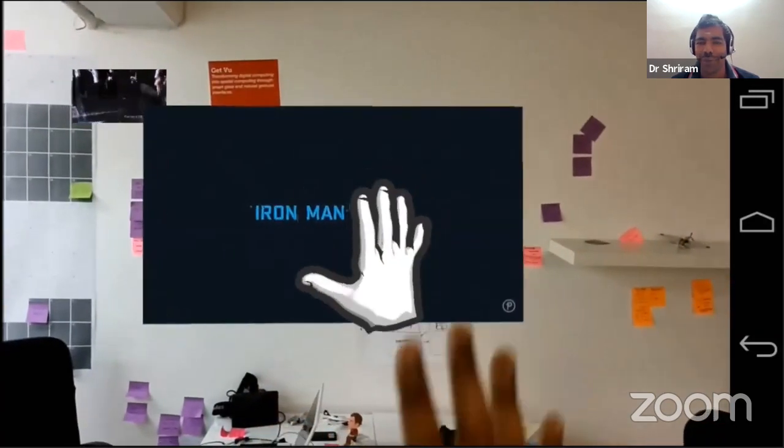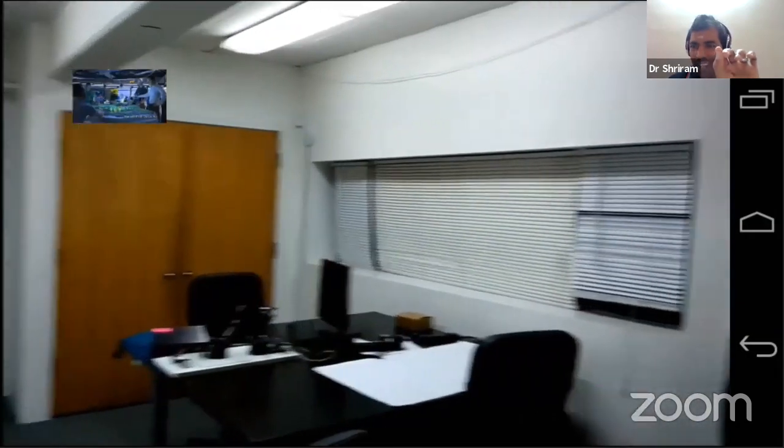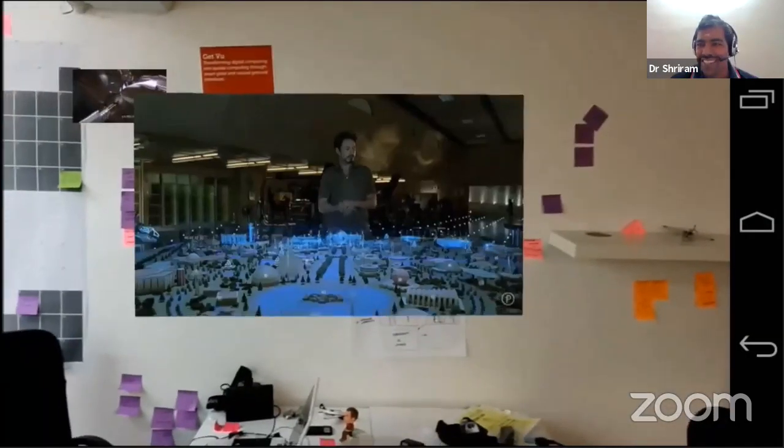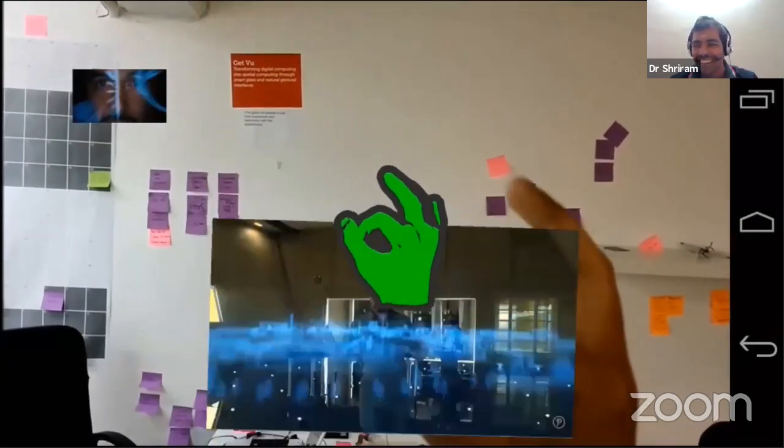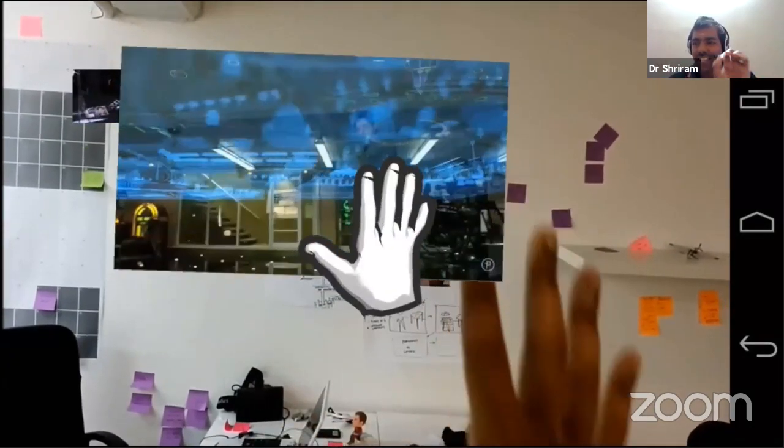I launched my first application, and this is the Iron Man movie. Since we are inspired by Iron Man, the first application that we launched was the Iron Man movie. That's the tribute that I wanted to pay him, though it might not be really valuable for him. I did that. You can see that my hand is moving here and there, and that's a gesture that is captured by the Leap Motion sensor.